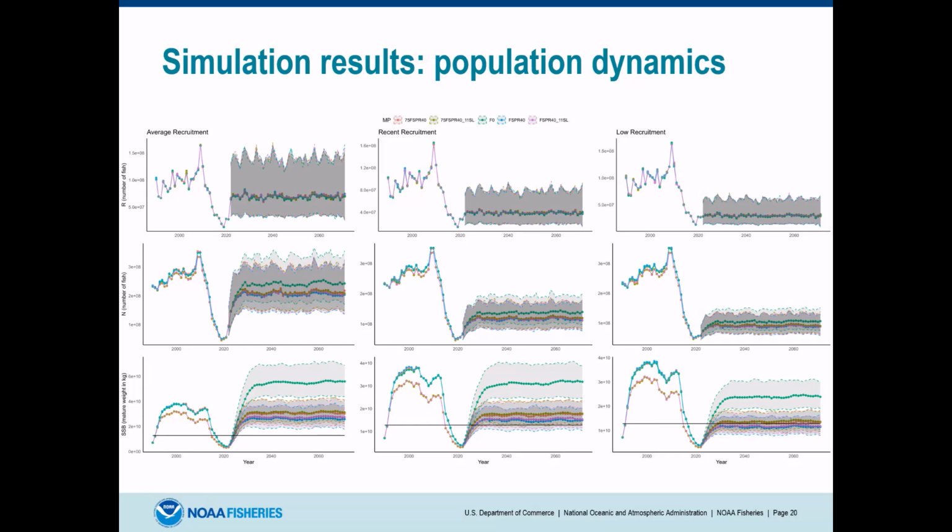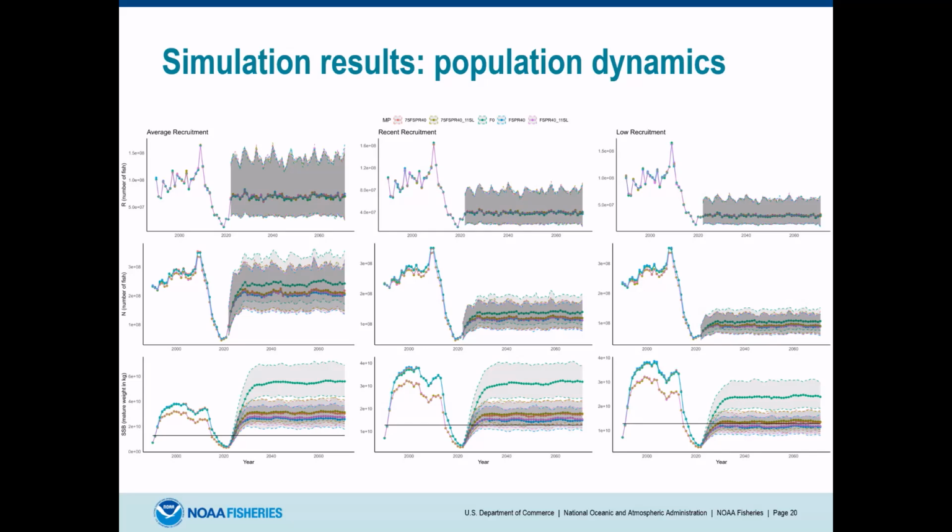What I have here, by column, are the population dynamics and the number of recruits, the number of fish, and spawning stock biomass in mature weight in kilograms by average recruitment condition, recent recruitment condition in the center, and the low recruitment condition on the right. I realize this is likely to be an eye exam for most of you watching online, but each of these lines on the line plot is color-coded to match one of the 5 MPs. In red, we have 75% of F40. In the yellowish color, we have 75% of F40 with the 11-inch size limit. Green is the no fishing scenario. Blue is F40, and the hot pink is F40 with the 11-inch size limit. So the ones without size limit specified are the ones with the 13-inch size limit.